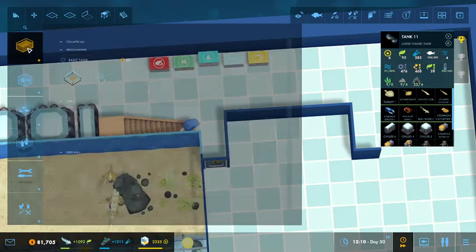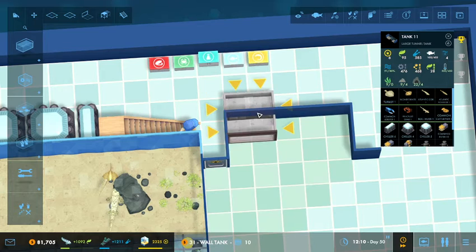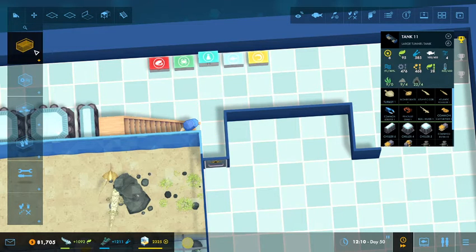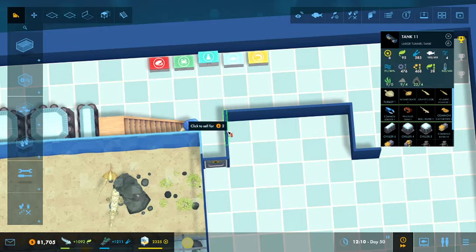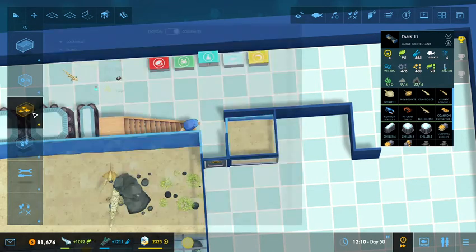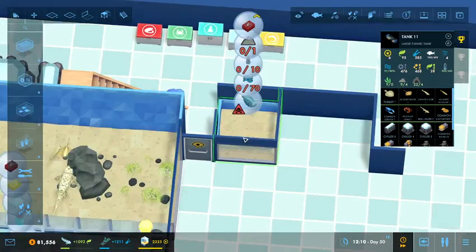I need one tank that goes up to 16. Best way to do that is probably just going to be this wall tank. Actually, you know what? Better yet, we can do it as a corner tank. And we can simply cut out that piece of fence, or that piece of wall rather. Corner tank in here. Animals. In retrospect, I shouldn't have sold the Lumpsucker, but too late now.